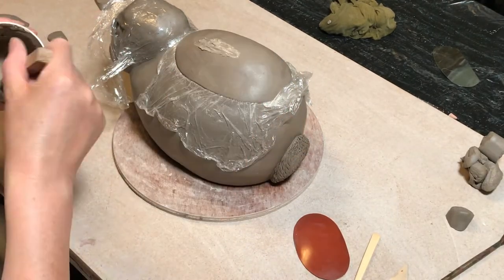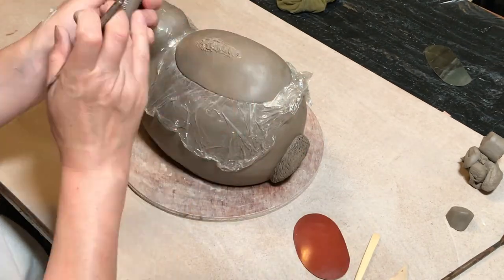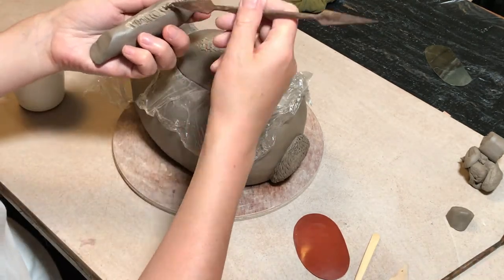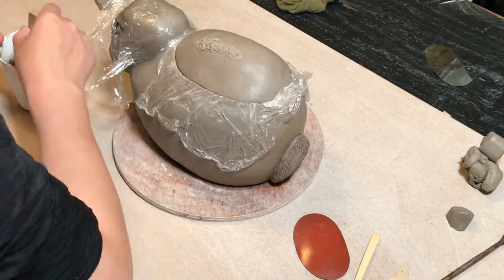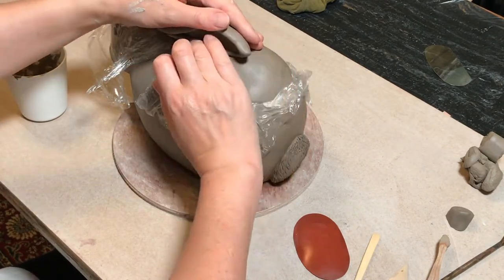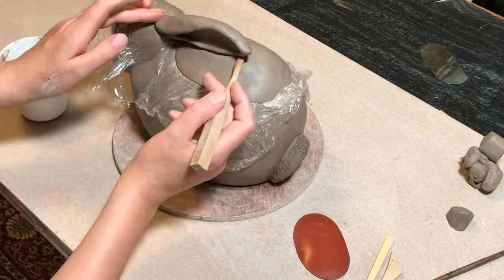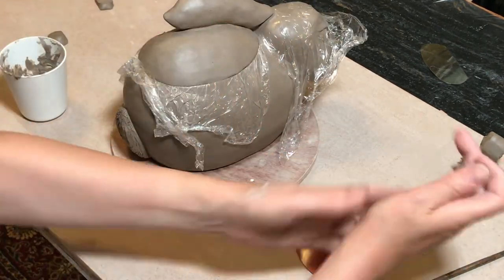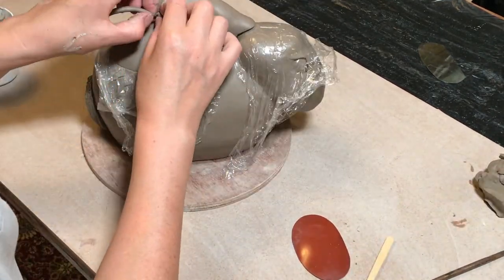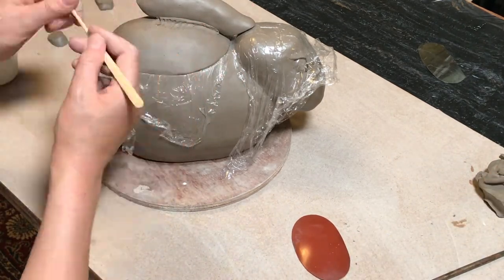So as you can see, that's where the ears are going to be attached to the lid, not to the rabbit's head, because if they were attached to the rabbit's head, you wouldn't be able to lift the lid off. So just adding a very tiny little coil in to the side of the ear there, just to secure it, make sure it's stuck on there really firmly.